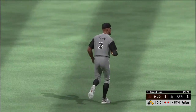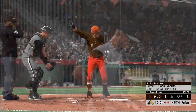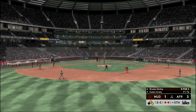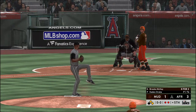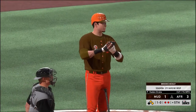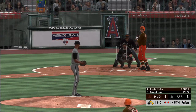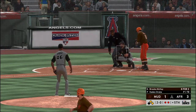Now batting, the first baseman, Brooks McKay. Ready once again, Brooks McKay, and we'll see what he can do here with a pair of runners on base and 2 gone here in the 5th. First pitch coming. Here it is. Cut fastball inside, ball 1. And facing right-handed pitching so far this season, McKay has a batting line residing in the 290s, looking to boost that even higher here. The 1-0 misses, ball 2.